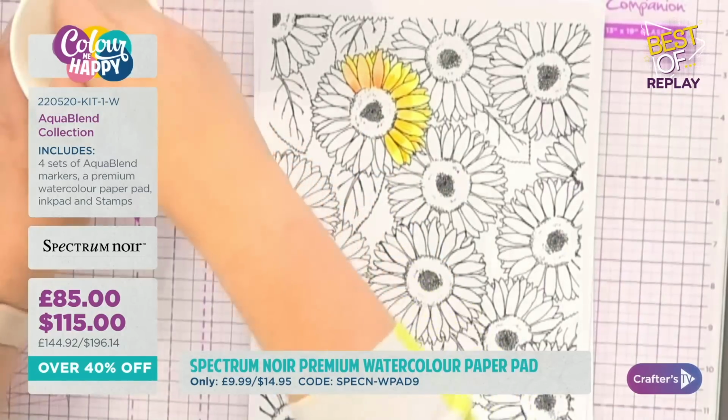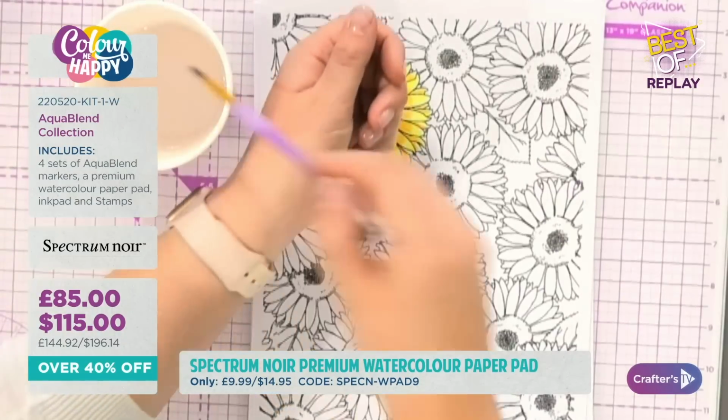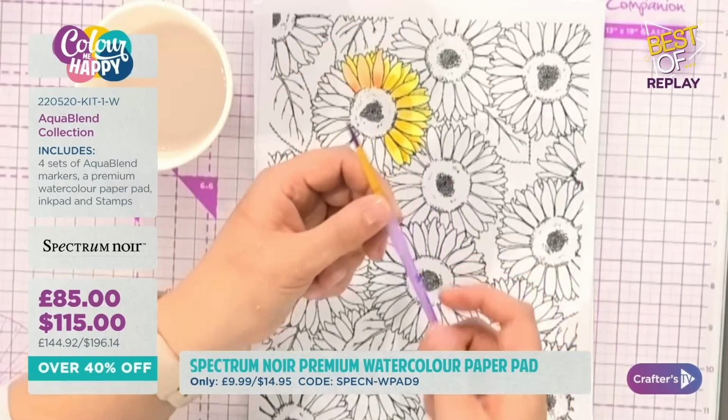This is where you come in with just a little brush. So can you see I'm going to get some water on my brush, but then I'm going to take the excess water off onto my hand, because what you want is a damp brush, not a wet brush. So it's just a little bit damp now.